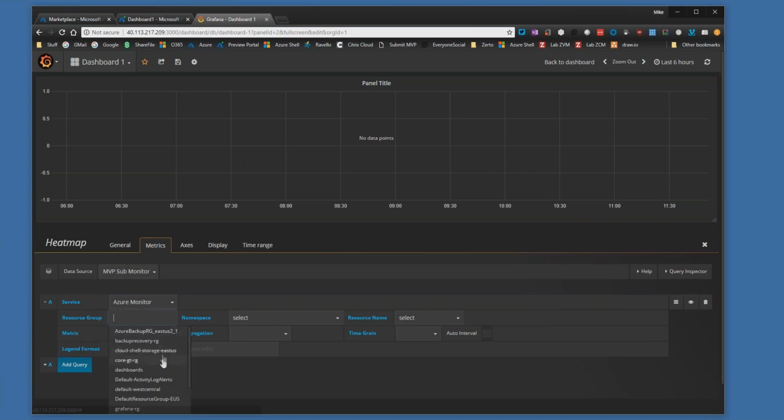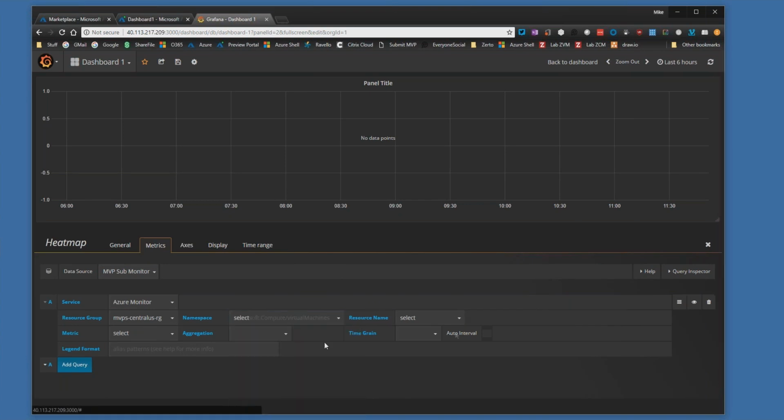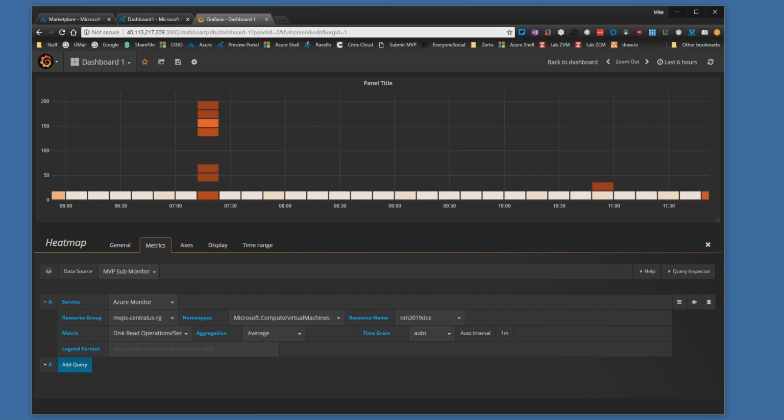I select the resource group that I have up in Azure. I select the namespace. I select the actual VM, and then I select a metric that I want the heat map to show. Okay, so this is just doing, real quick, disk read operations per second.